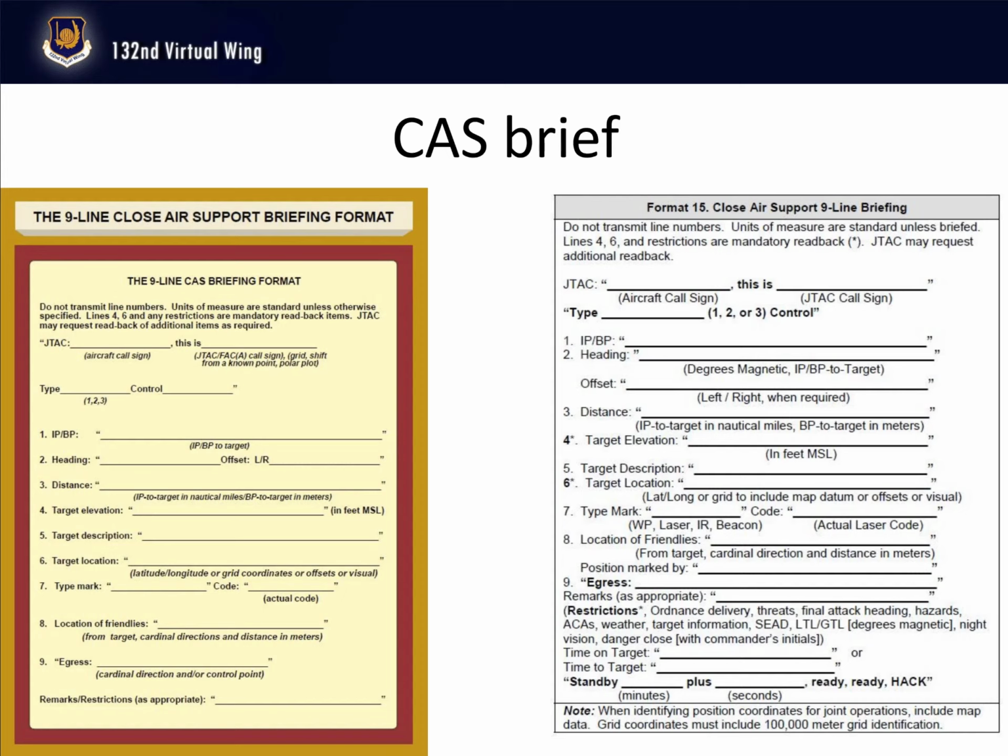For example, if I gave you an IP but you are masked by terrain and you don't see anything, you can ask to either climb or to shift west 5 miles. Then I will check my chart and make sure it's safe, and I will give you, okay, clear for a new IP here.